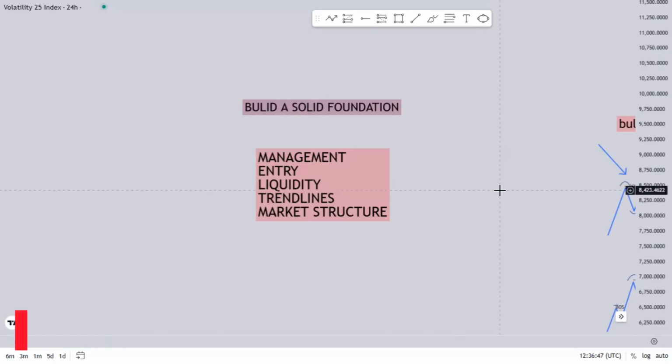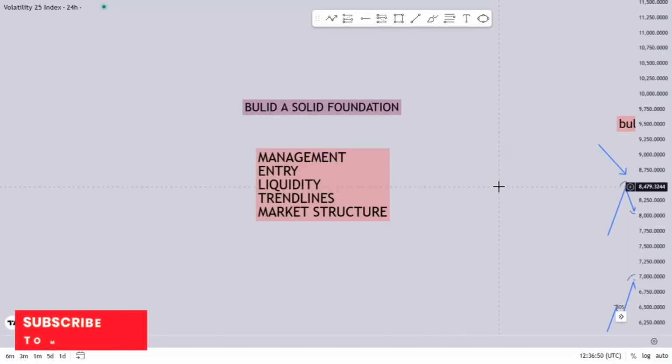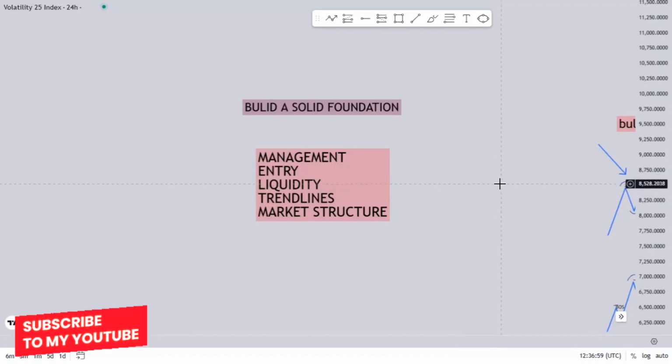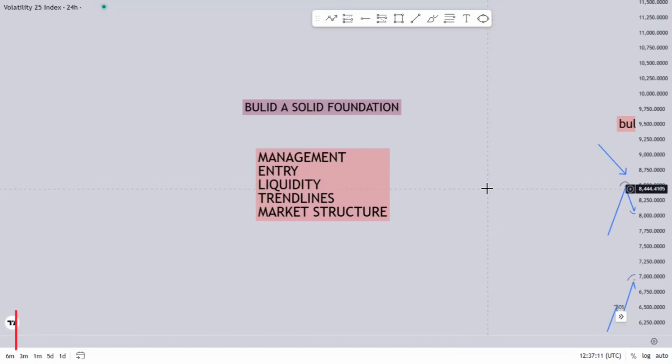All right? Before you is a blueprint, the basic steps on how my strategy operates. First, I look at the market structure. Second, I plot out my trend line. Then I use the liquidity, but in this context, I don't use liquidity as other people use it. I only make use of the highs and lows of the market. We'll get deep into that. Then my entry strategy, then how to properly manage my trade.